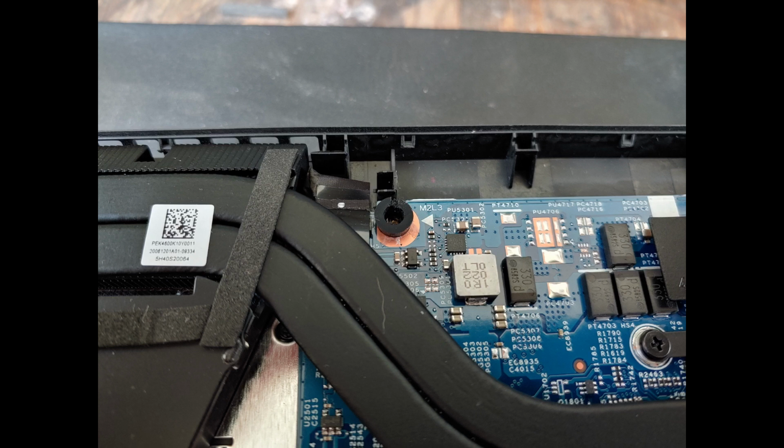Next clip is how I put the screw back on. I turn the screw counterclockwise until it clicks, then I screw it clockwise to tighten. I find that doing it this way lessens the chance of cross-threading the screw hole. Look up what cross-threading means if you don't know.